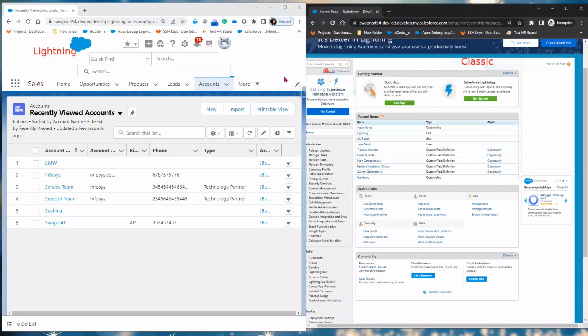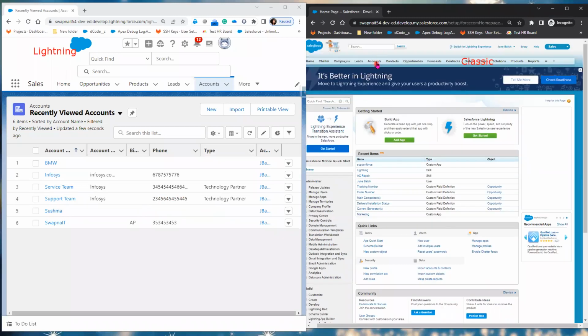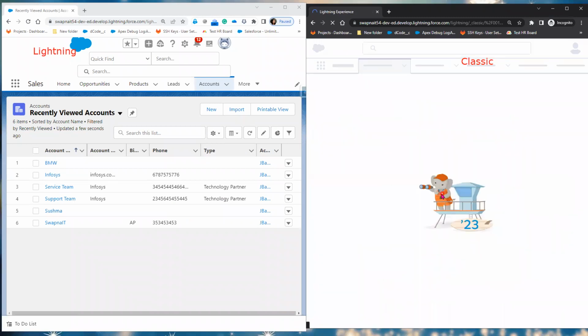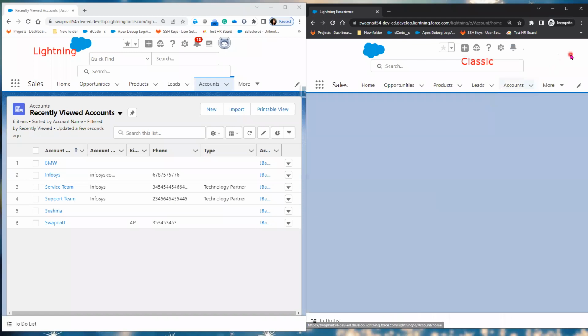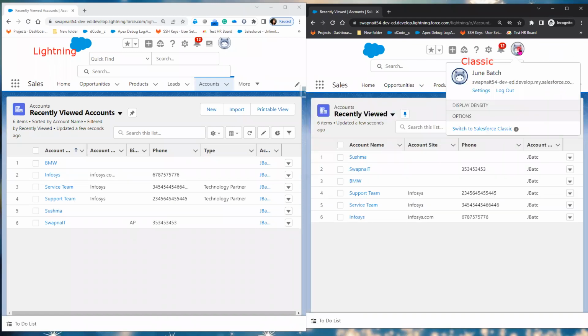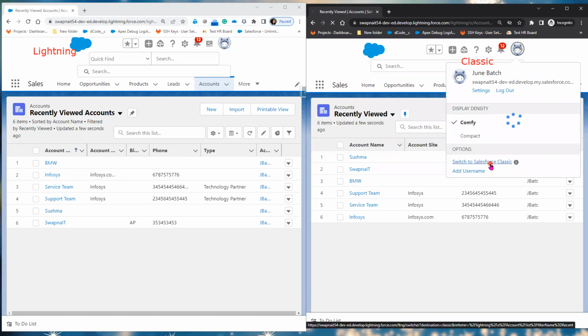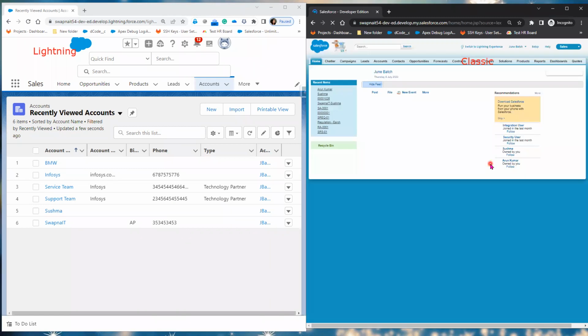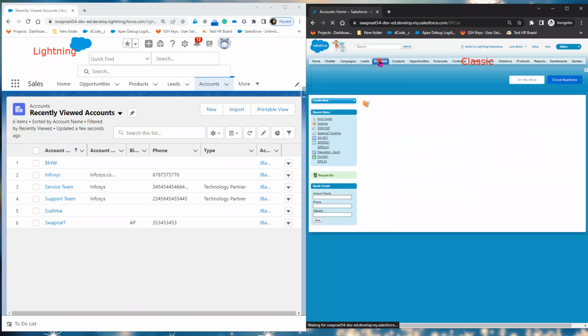Now, if I wanted to create a new list view, whether in Classic or in Lightning, now let's go to the account.